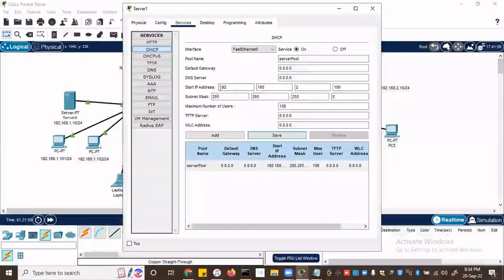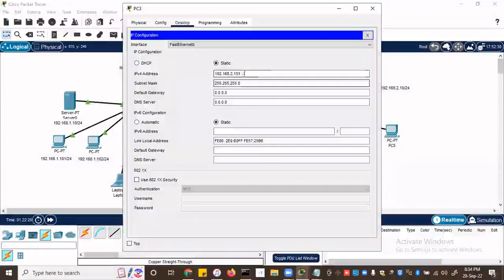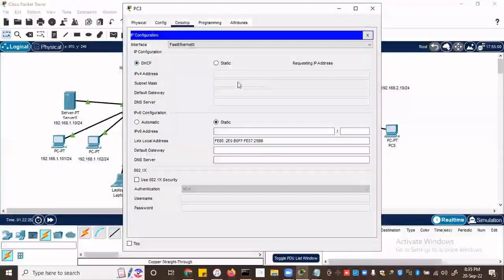So I'm just starting my IP from 101. But currently, we've assigned those to those devices. We're going to have to go back and delete them. So let's save it. Okay. Close and then go back to this device. And then instead of making it static, click DHCP and watch it get the first IP address from the DHCP server. See, successful request came through.